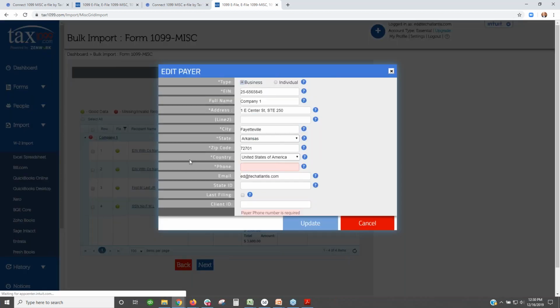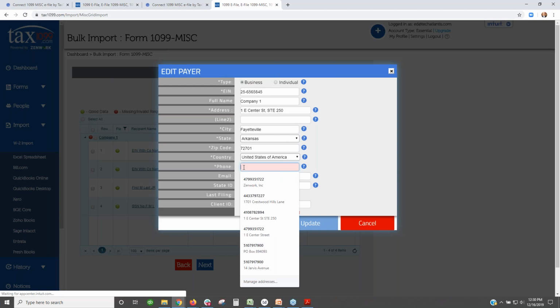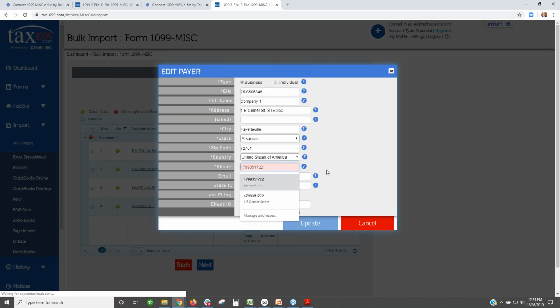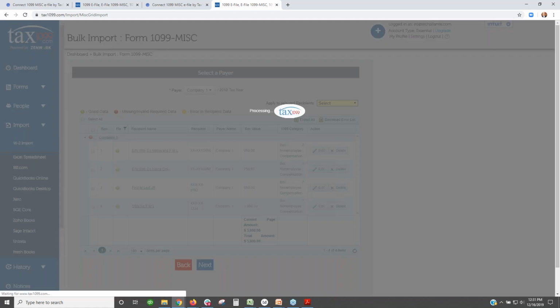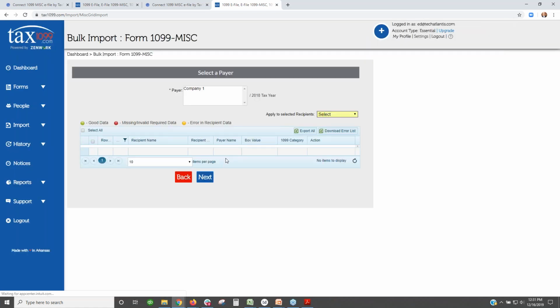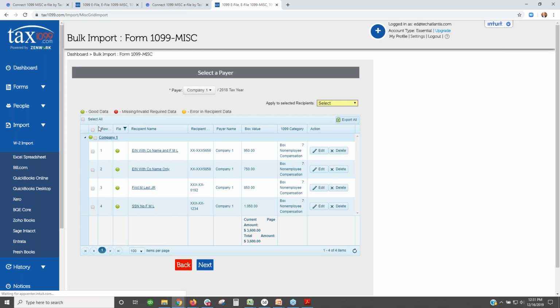On the company, because I've got a red dot there, it's going to ask me to fill out the information that I didn't have filled out before. The phone number is required for your client. It's something that on a 1099 form has to be printed, so we print that on the form there. So just put in a phone number, click update, and it's going to get rid of my red dot for me. This is real-time live, and basically what we're doing here is validating that information to see if you have anything that doesn't conform with IRS standards. It's going to be a problem when we go through the process to send this to the IRS.